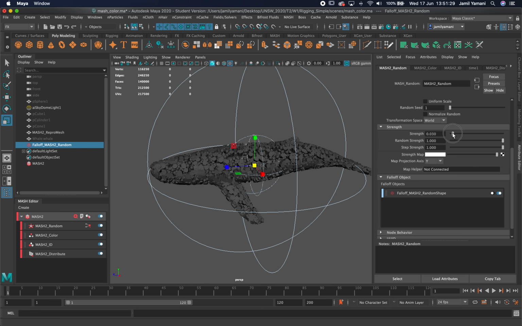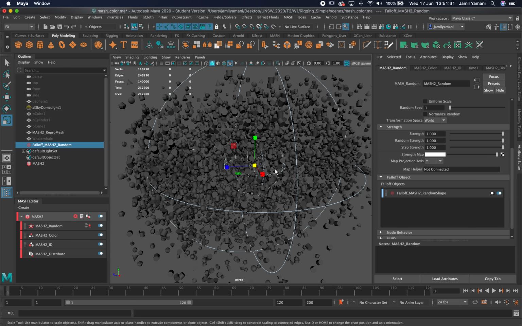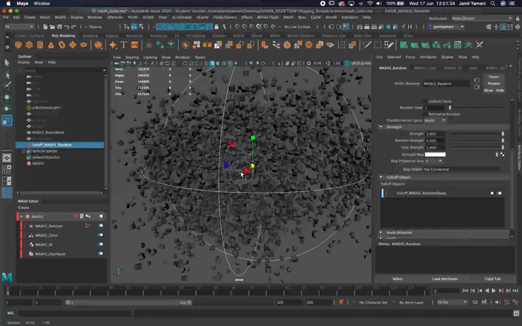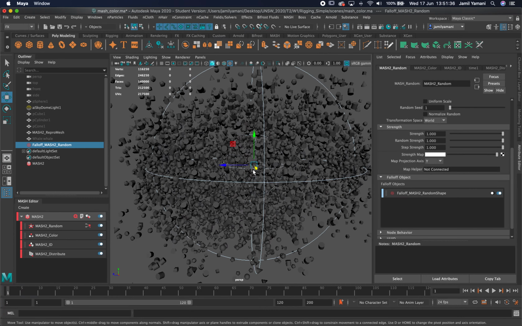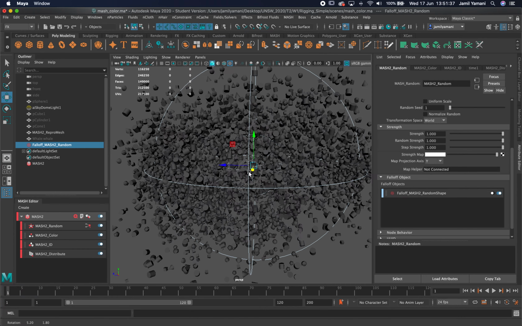Sorry, let me turn my strength all the way up so we can see what's going on. There we go. And you'll see I've scaled up this object. If I move it back and forth, I get this kind of coming on effect.